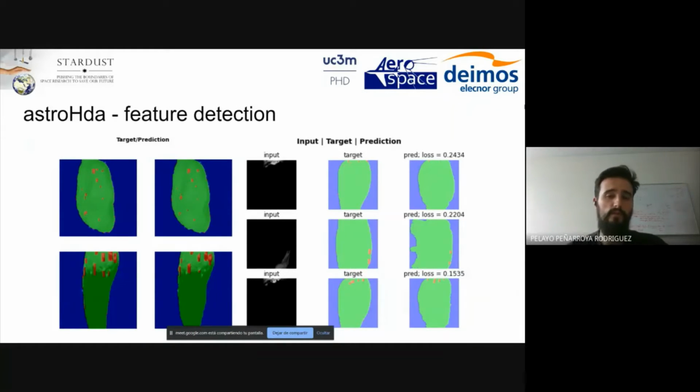For feature detection, we also obtained very good results. You can see on the left-hand side that the predictions usually take more natural forms than the original rectangles that were imposed for the mask creation or the labeling, if you prefer to call it so. And in the top losses, we see images that, again, are in very bad illumination conditions and for which most of the cost comes from the limb estimation, not so much from the feature detection.